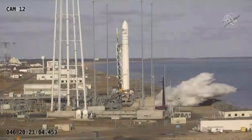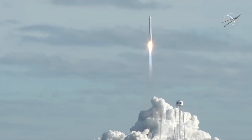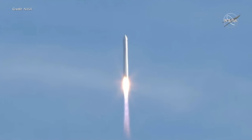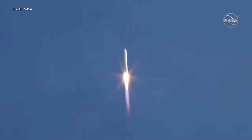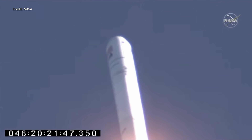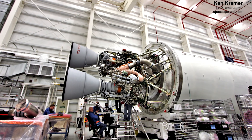Last Saturday, a Cygnus resupply mission was launched to the International Space Station on the Antares rocket. On board was a compact electron microscope, a flame combustion experiment, and a bunch of research material for the crew. This launch was a little more unique than usual. It's worth comparing a few stats to the Falcon 9 to get an idea of the scale and power of this rocket. The first stage of the Antares is powered by two Russian-built RD-181 engines and they burn liquid oxygen and RP-1 — the same propellants as the Falcon 9.